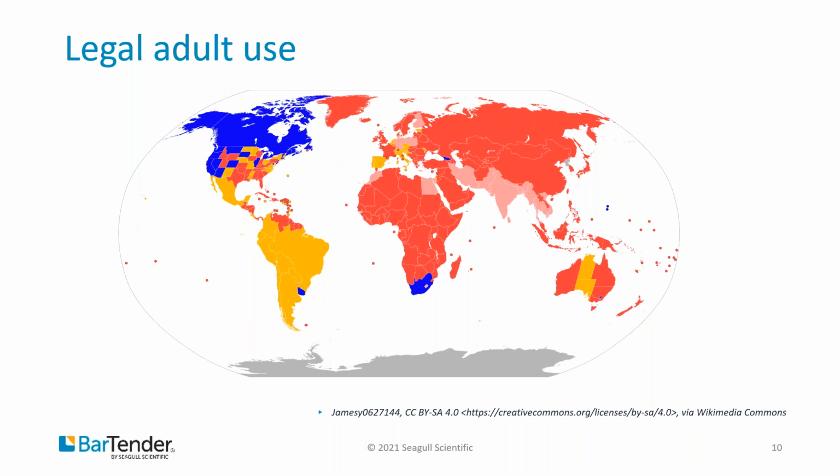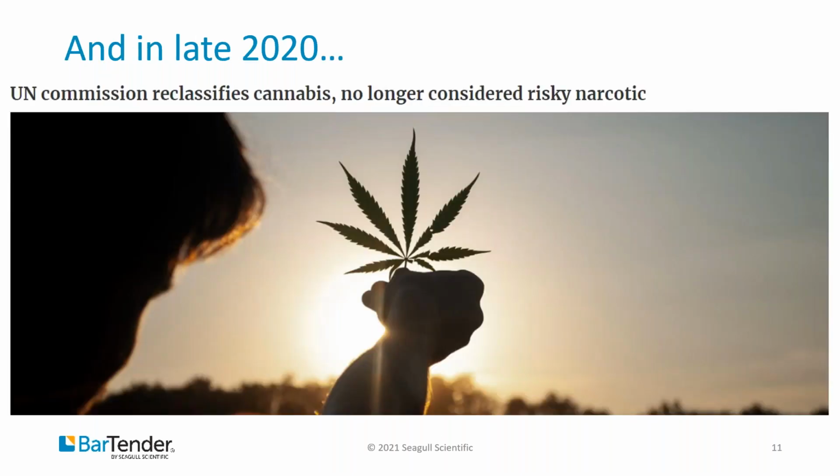Back in 2013, when we first started considering promoting BarTender for the cannabis market, one of the internal objections was that it would only be received well in the US, and as a global company, we couldn't take the risk of alienating other markets. I think that's changed. Late last year, the UN took cannabis off the narcotics schedule, as did the EU, a first step to legalization. So let's delve in a little deeper.